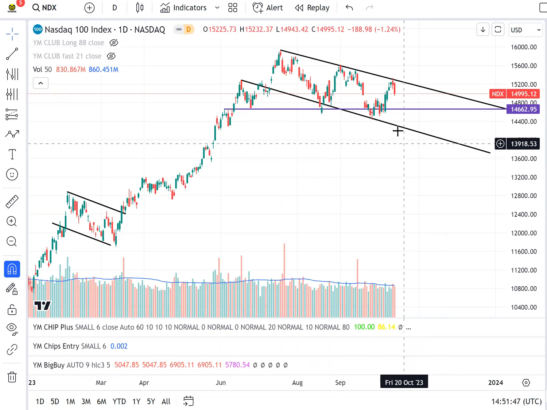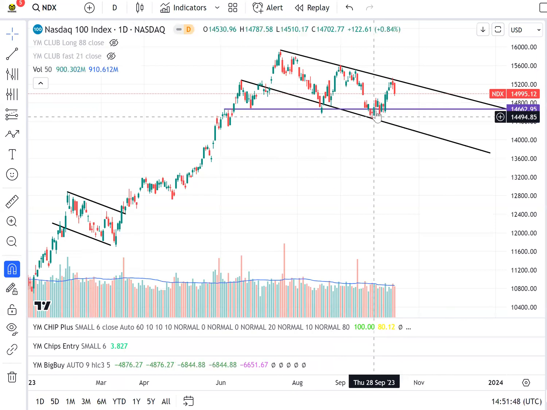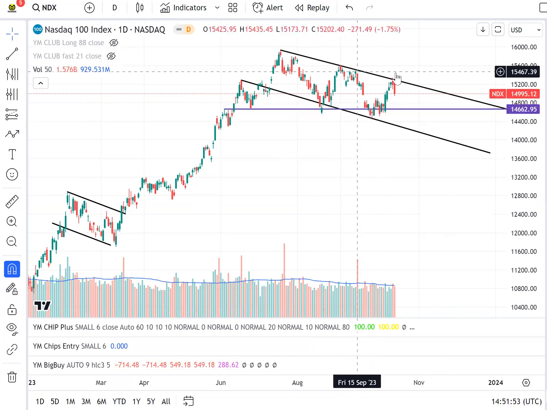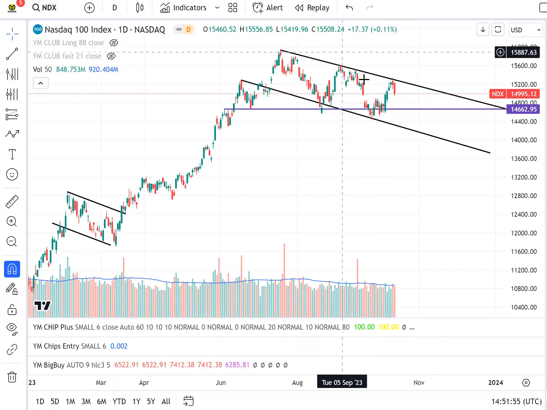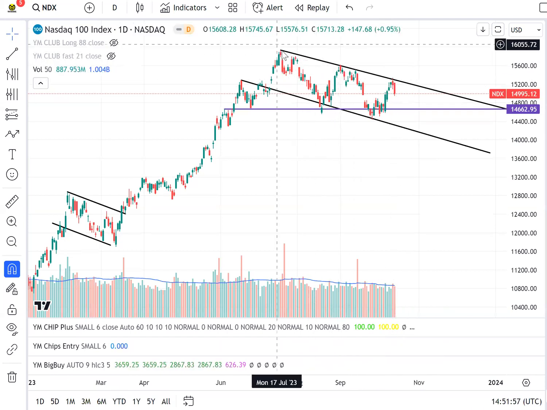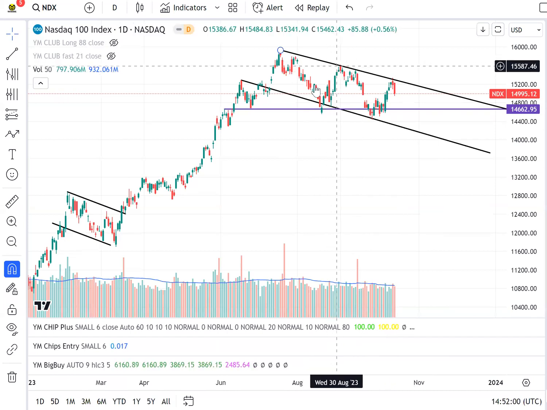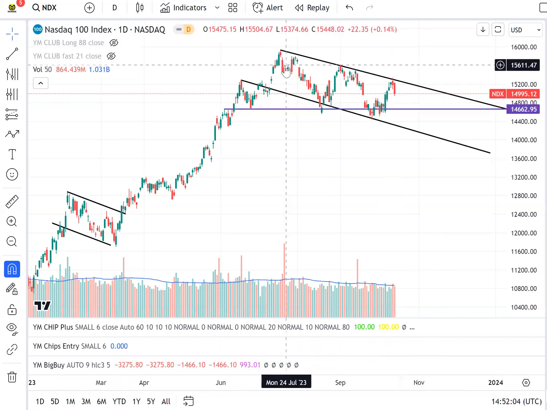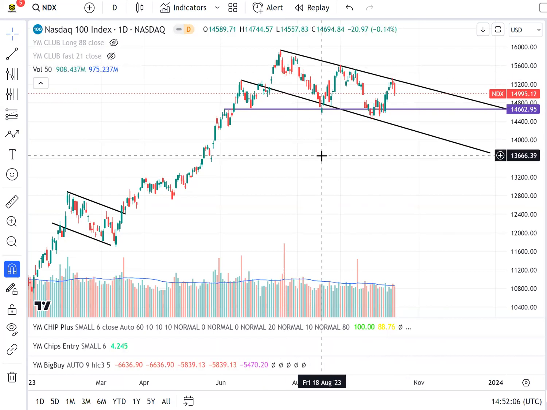Okay, so is it a downward trend or an upward trend? How to tell? Look, we have a lower low. The low is lower than the previous low. And we have a lower high compared to the previous one, and a lower low. So this is a typical downward trend. And I have mentioned many times, this one is a rebound.